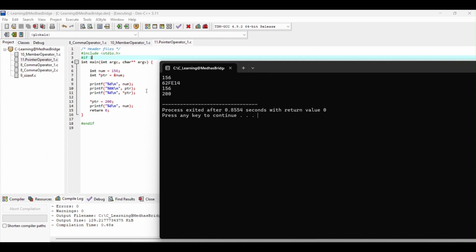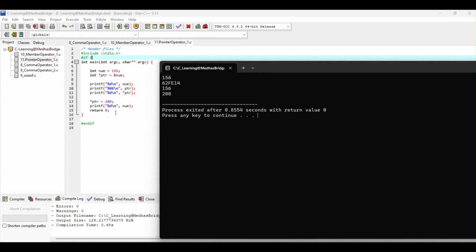The second one is an address. ptr holds the address of num, so that is the address printed. And *ptr means you are dereferencing this memory location. Indirectly you are pointing to the value of num, and hence I could see 156.